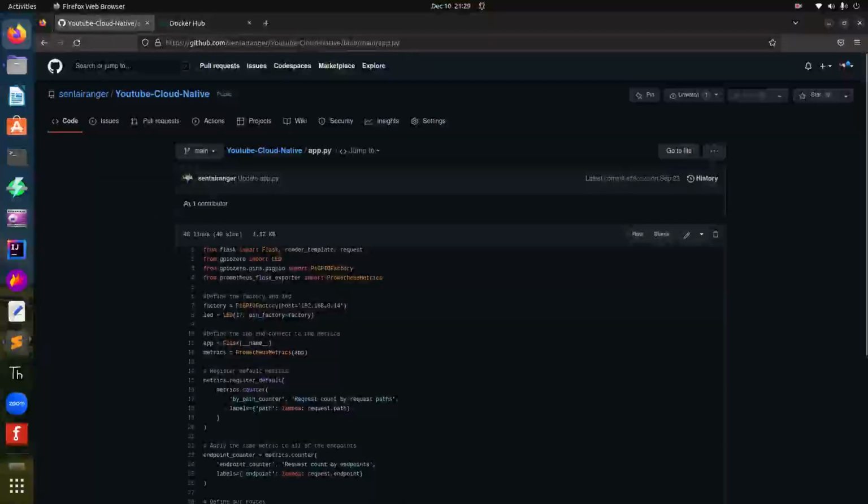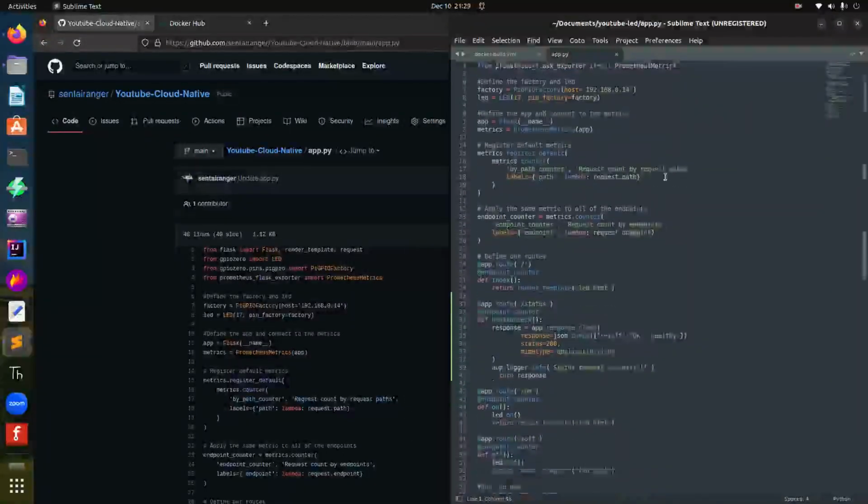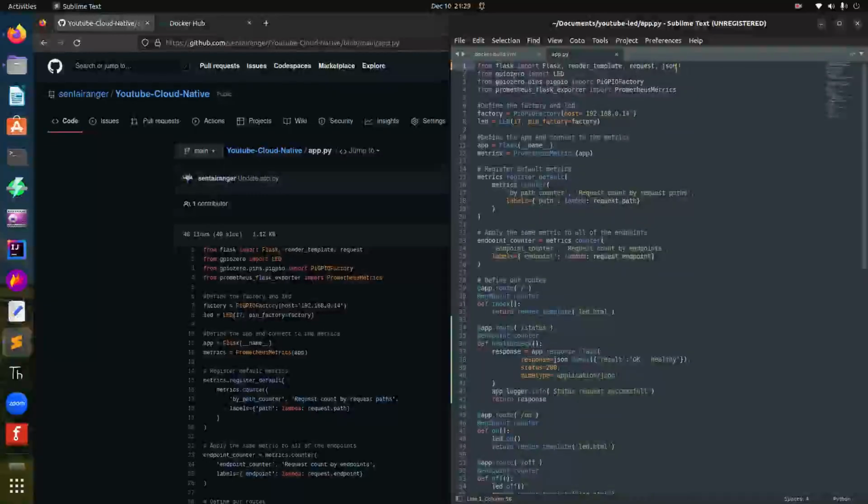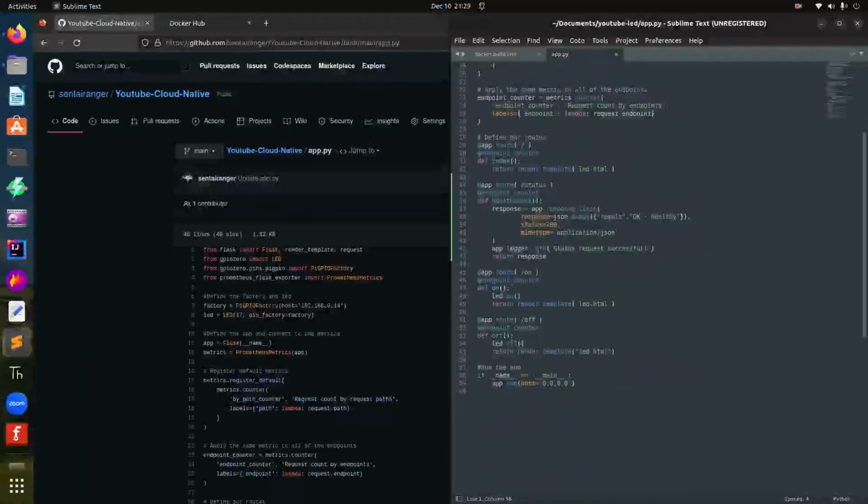Now, to do this, I decided to update my code here. All I did was import JSON from Flask, and I added this status route, which will give me a JSON of result OK healthy, a status of 200, and then the MIME type here is application JSON. So it'll give me a JSON entry, and then it'll tell me status request successful. And then it'll simply just return the response. Now, I called it health check, but you can call it whatever you want.